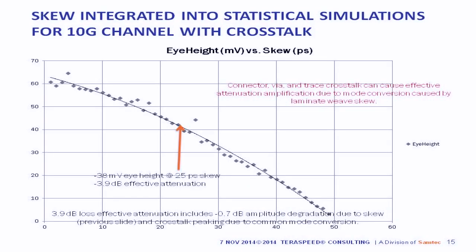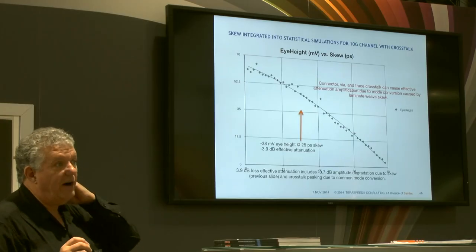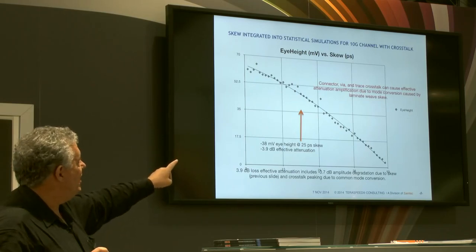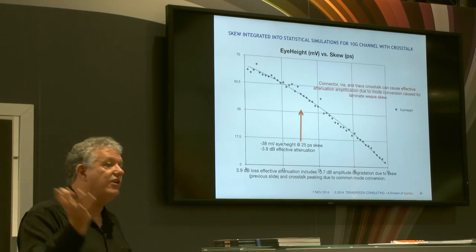Now, many traces don't go from part to part, but they go through connector systems. And those connector systems have vias. Well, connector systems and vias have very poor common mode control, which means when these high-speed signals pass through with this leakage of common mode energy, it bursts and radiates out and causes crosstalk all down the connector array, all down the via array.